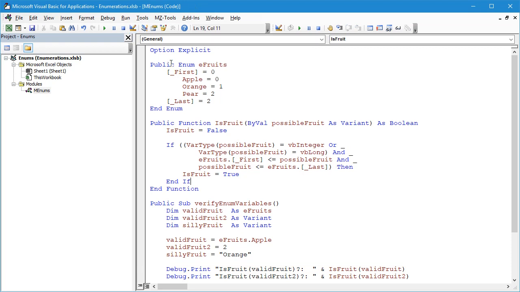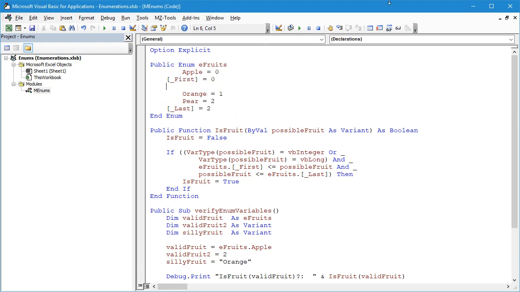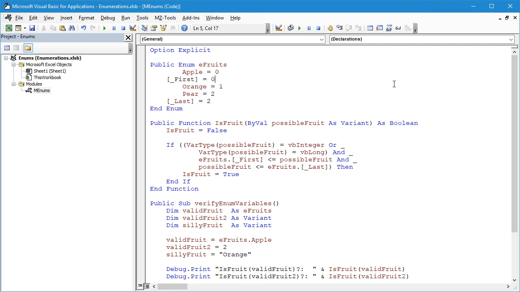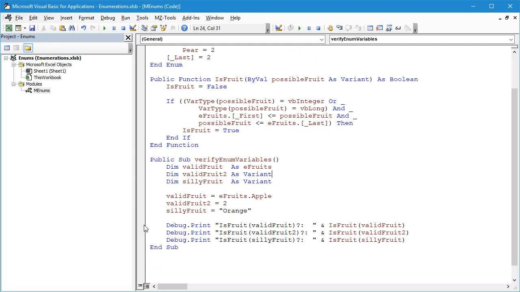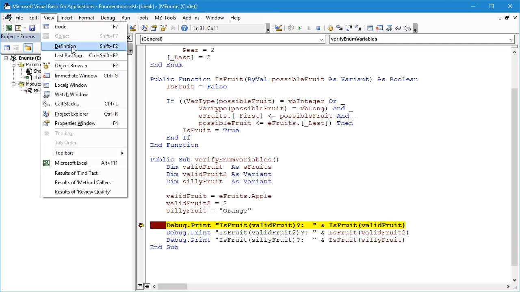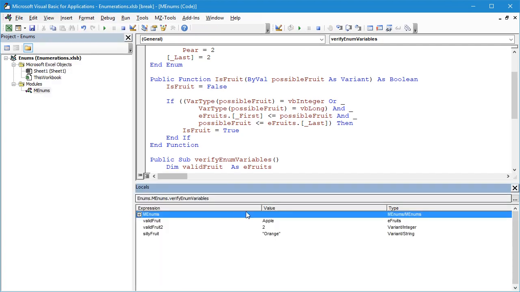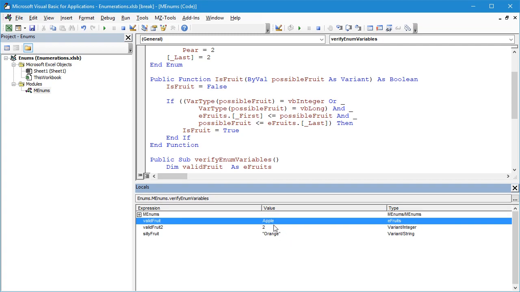Let's stop the execution here. And let's go put the first in there. Let's compile our code and let's put a breakpoint in here again. Let's run up to that breakpoint and let's view the locals window, and we can see that this time validFruit gets a value of apple.